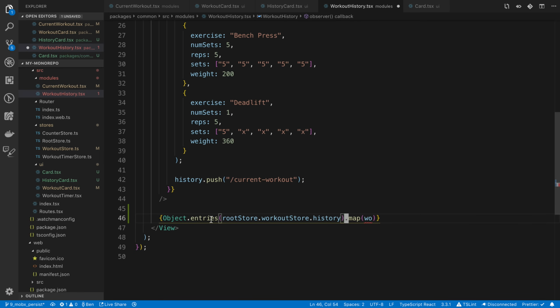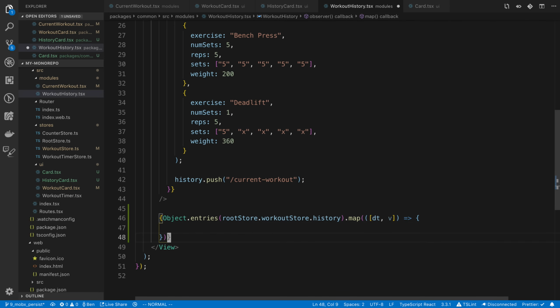What Object.entries does is it turns an object into an array, and each item in the array is an array itself, and we can destructure it. The first is going to be the key, and the second is going to be the value. So value makes sense. The key in this case is going to be the date. Maybe we'll just say DT there.